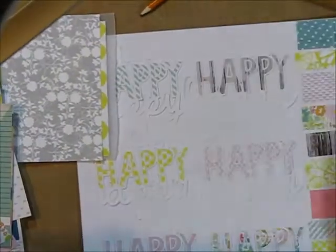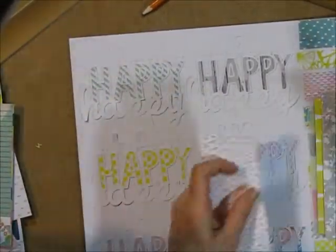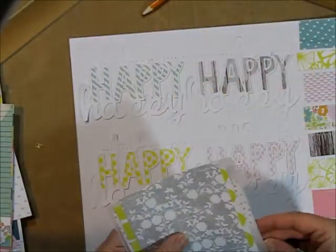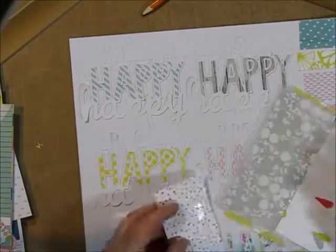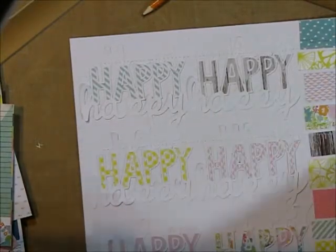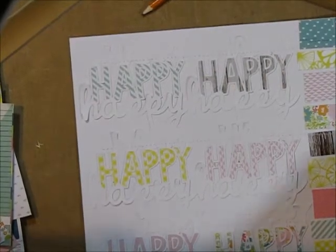And I really like this little pink polka dot. That's a Dear Lizzie. I think that's fine and dandy. I'm terrible with remembering names of papers these days, but I like that the little dot picks up some of the pink in the other Chicken80 papers, and so I like that one. So I'm just going to add a little bit of that.